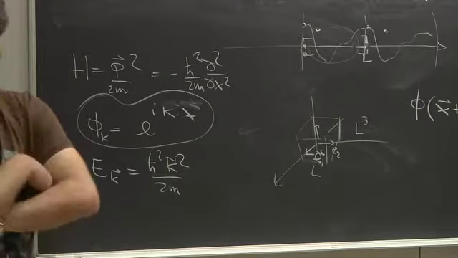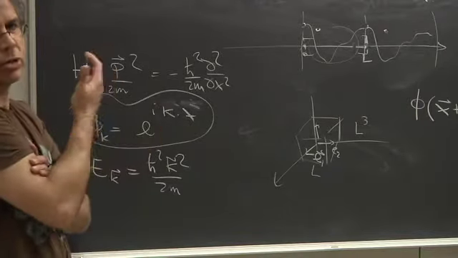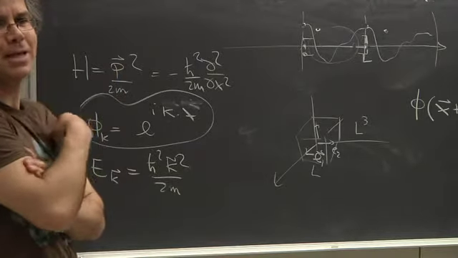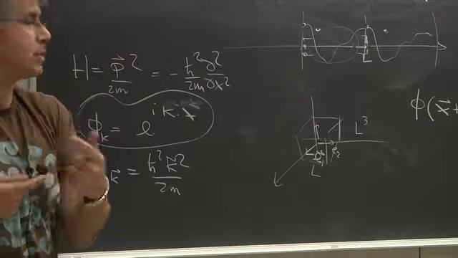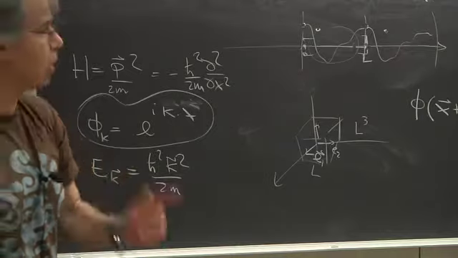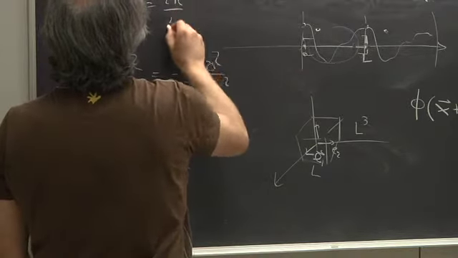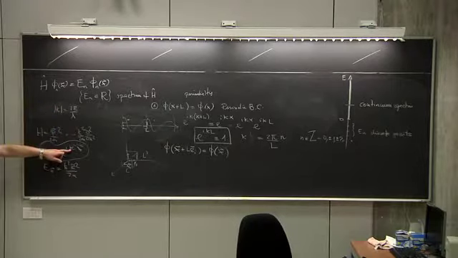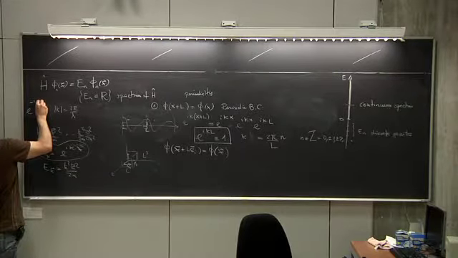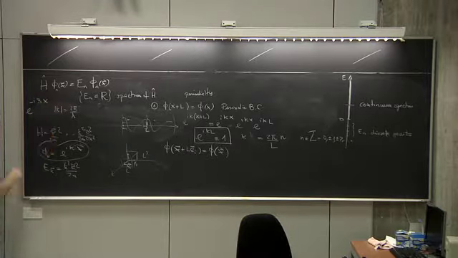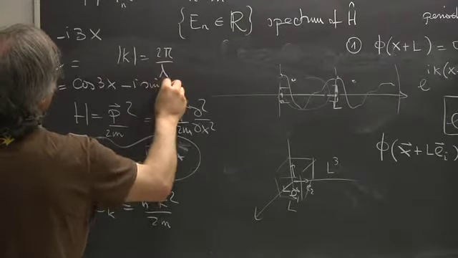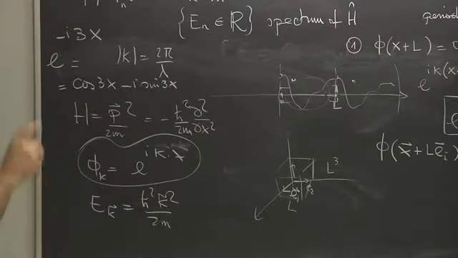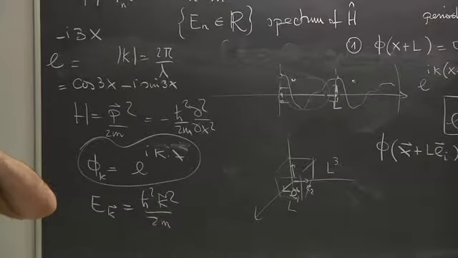No, the modulus of k is 2 pi over lambda. It's just a sign on the wave function, nothing really dangerous. Okay? So it's not that I pretend that the lambda is negative. The question was, by the way, what happens if k is negative? Nothing really bizarre. The modulus of k is 2 pi over lambda, so lambda is always a positive defined quantity. But if you have a sign, for instance, what is e to the minus i 3x? What is the meaning of this? Well, k is equal to minus 3. What's wrong with that? You have just cosine of 3x minus i sine of 3x. Okay? If it was positive, there would be a plus here. So it's just a complex conjugate in some sense. Nothing really strange.